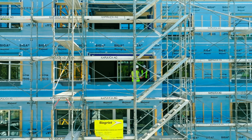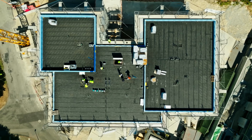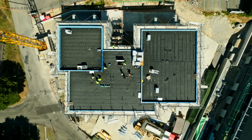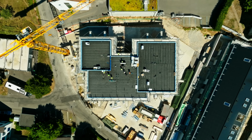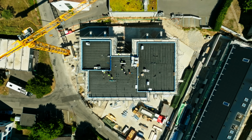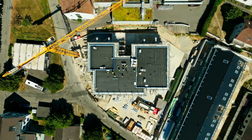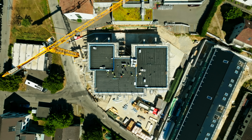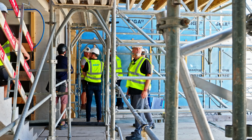It's evident the care and detail that these guys put into it, how neat the job site is. I mean, you were staying up on the scaffolding, even looking down there, everything is nice and organized. They have different bins for different waste material. They have all of their material organized in a way that makes sense. We constantly are working to refine, myself, my team, constantly looking at ways that we can be more efficient, more organized, and be less wasteful. Being here and seeing the way that they operate gives me a lot of inspiration and a lot of thought about future projects for us.